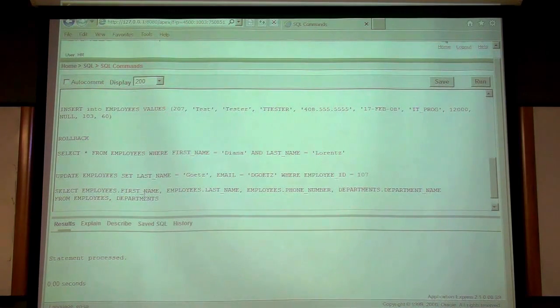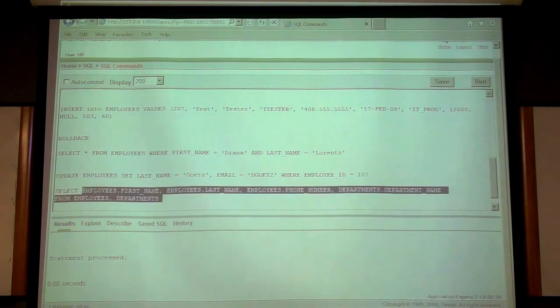So I'm actually getting three fields from employees and one field from departments, and I'm querying two tables, employees and departments. How many records should I expect? You have to get the concrete number. I'm selecting employee's first name and last name. It means that I'm getting all employees, right? That number should be 107, and I should get 107 records.